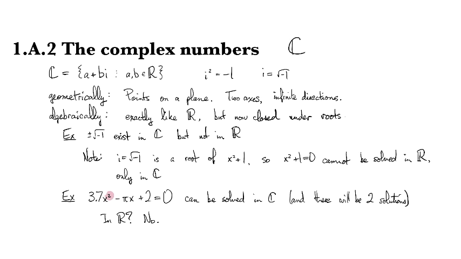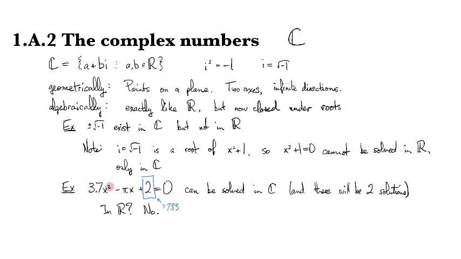In fact, in order for it to be solvable in R, by poking around with Mathematica, it looks like this number here, 2, needs to be bigger than something like 7.83 in order for this thing to have roots in the real numbers. Does that matter? No, it's completely irrelevant. I just wanted to show you that for a given polynomial, determining whether or not the roots are complex or real is not at all easy. And there's a whole lot of work that goes into that kind of stuff. Okay, so back to the main point.